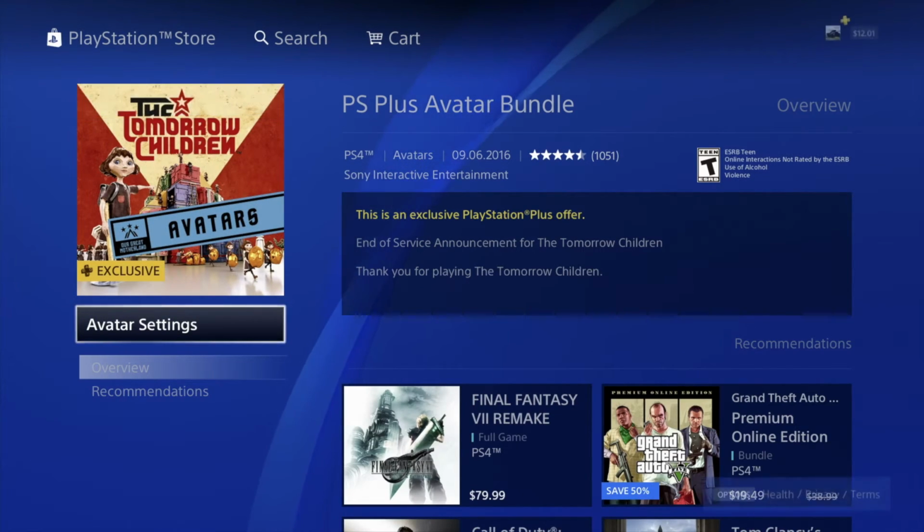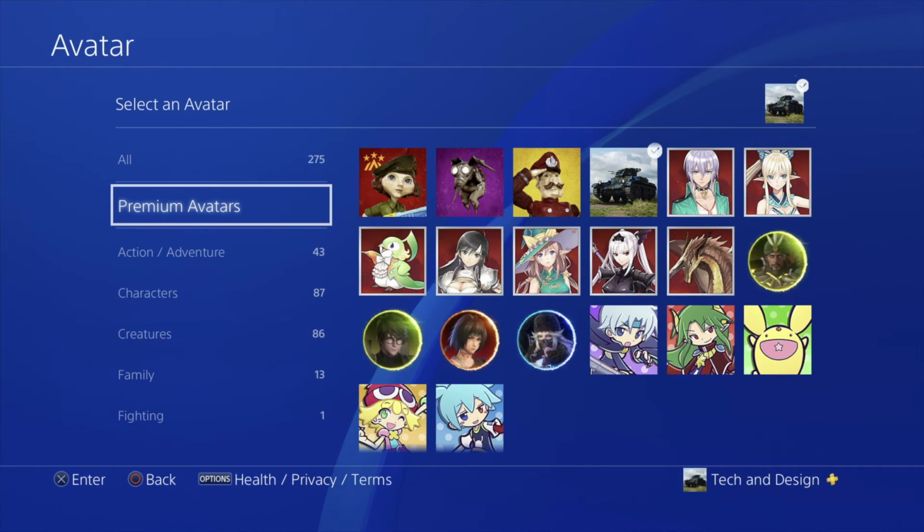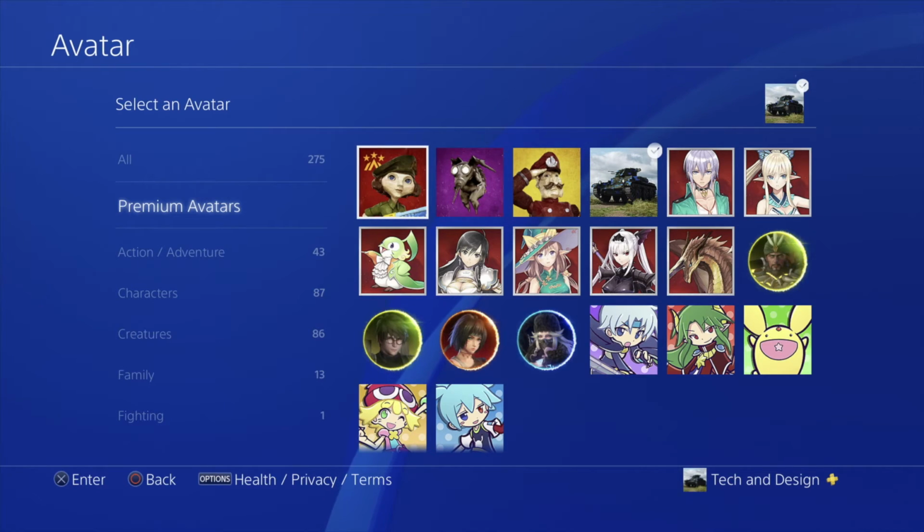Well, these are an avatar setting. So we're gonna do exactly that. Go into avatar settings, and then we're gonna be able to change it up to that. Now avatar settings do take a little bit more in order to load. It's just loading avatars right here on your PlayStation. Once it loads, we can go ahead and change that avatar right here into this avatar or any other avatar. That's exactly what we're gonna do.